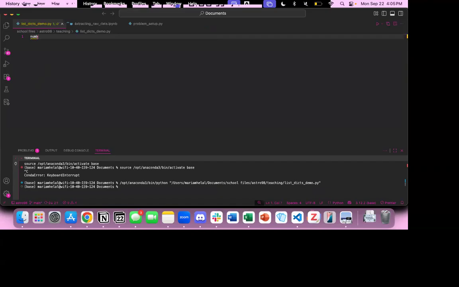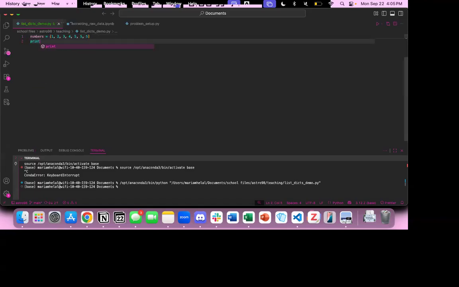I'm going to call my list numbers, and then we're going to use our square brackets when we're making a list. Now I can put whatever I want inside this list, and I'm going to put multiple different integers, and they're all going to be assigned to this variable numbers, which is a list. So I'm going to put 1, 2, 3, 4, and then I can put whatever I want. So I'll just put a bunch of fives. We use square brackets for making our lists.